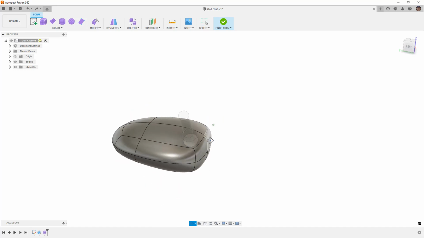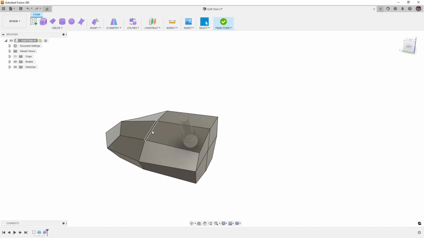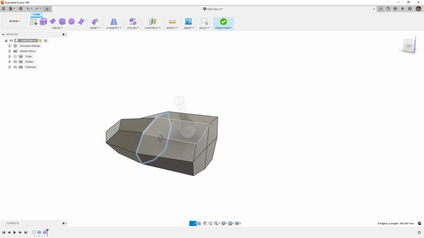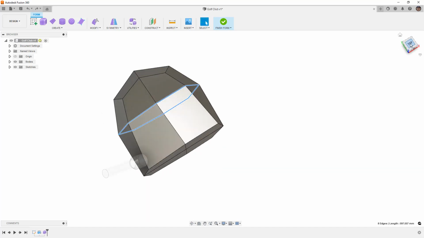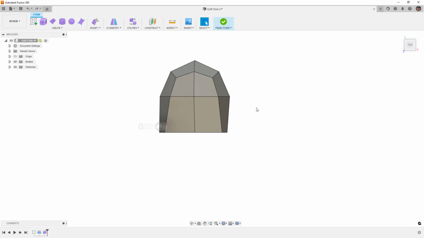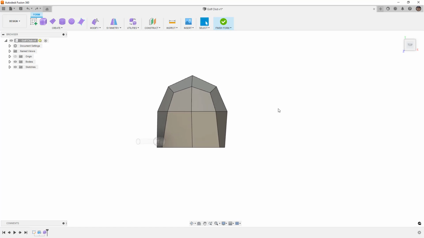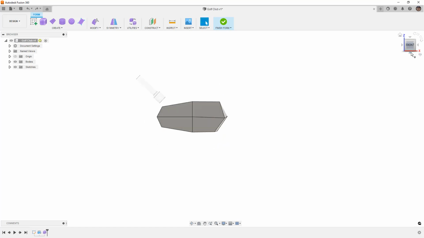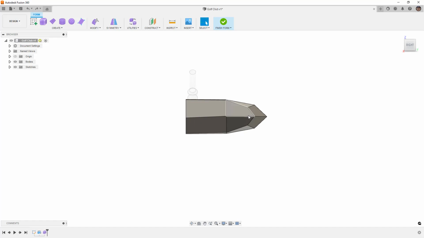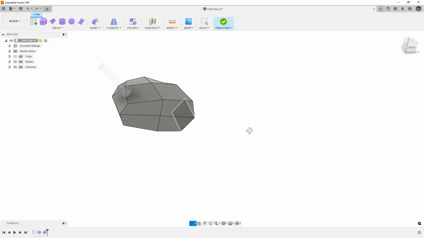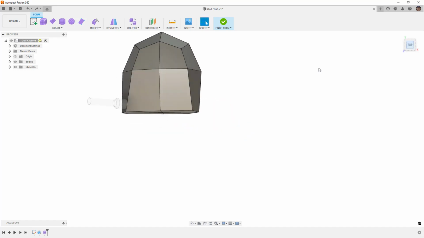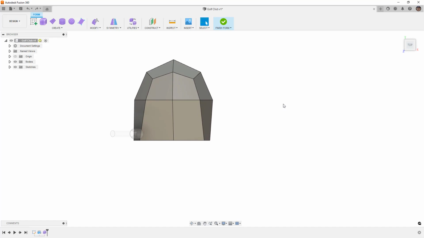So I'm going to Control Z to undo that, and I'm going to go back to box display. The next thing I want to do once I'm happy with this shape, so again, in box display, you want to make sure you're happy with the shape from the top, that it looks roughly like the driver, happy with the shape of the face from the front, and happy with the shape of the face from the side. Once you're happy with all those elements, then we're going to start to add more detail to begin to refine the shape.